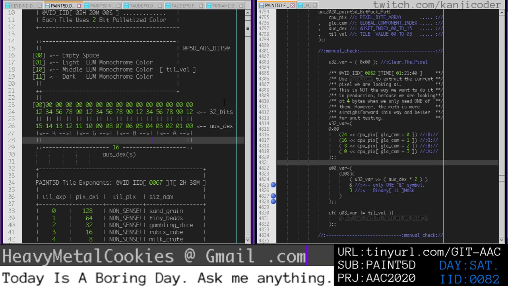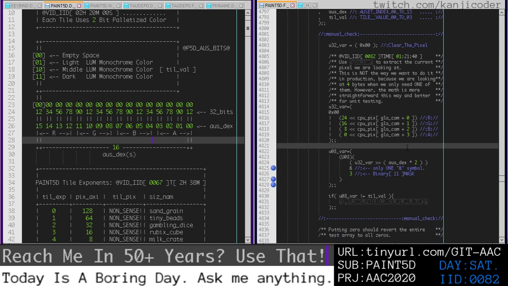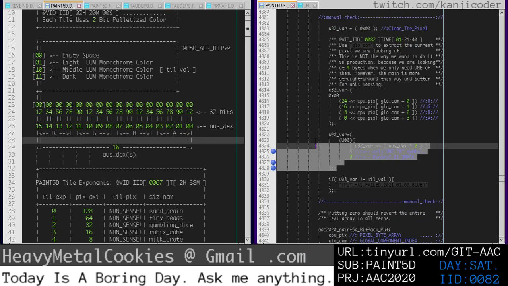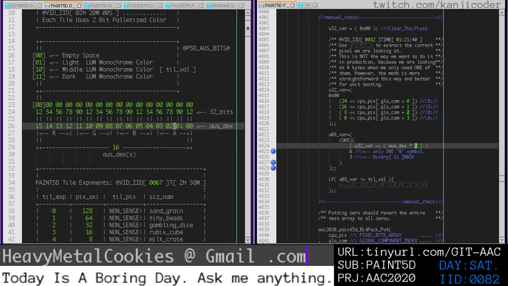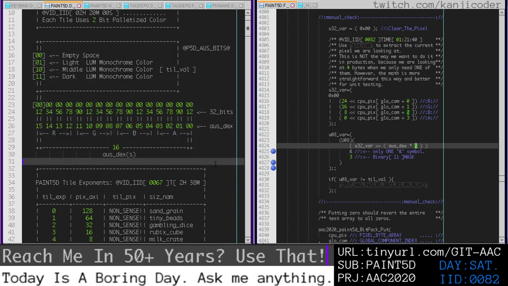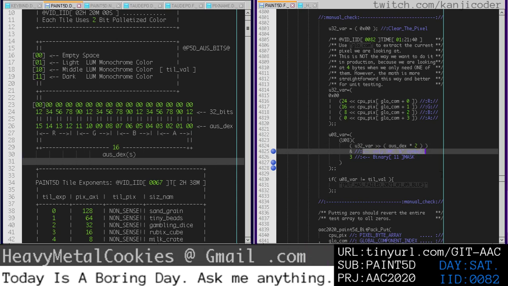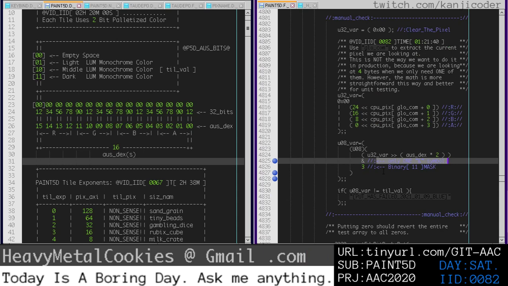However, because we are writing test code, it's a little bit more straightforward to extract an entire pixel, an entire uint32, and then to shift out the value from here, right? So we'll take this pixel value, we'll shift it based on the offset dex times 2, right? Because there's 2 bits per every single tile value that's encoded in here. And the offset dex goes from 0 to 15, right? So this is how we're kind of partitioning these bits here in this diagram. And we need one AND symbol. Make sure that's one AND symbol here. And then we're going to mask it with a binary 1-1. So this 3 is binary 1-1.